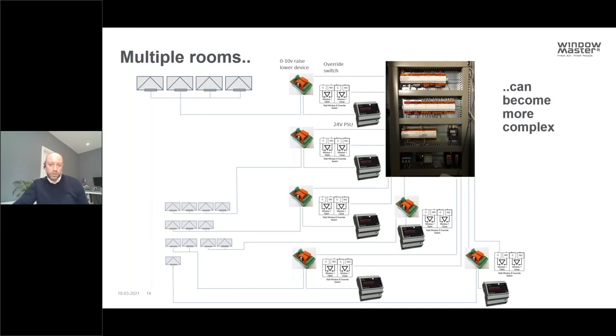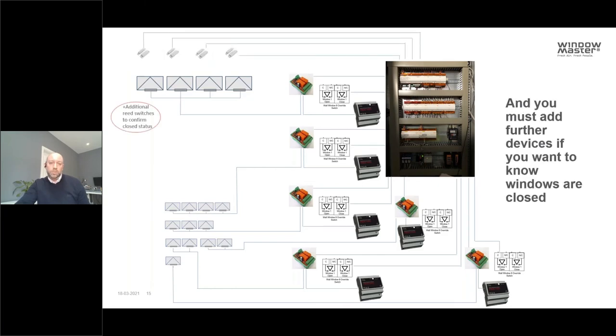And then if there is an issue, we need to identify potentially where it is, and then of course we need to consider the maintenance perspective as well. And if you did want to know from a security perspective whether or not the windows are closed at the end of the day, you then have to add in reed switches or something similar on the windows to understand. So we've got, you can see quite a lot of windows there, and that's based on just 16 windows there.